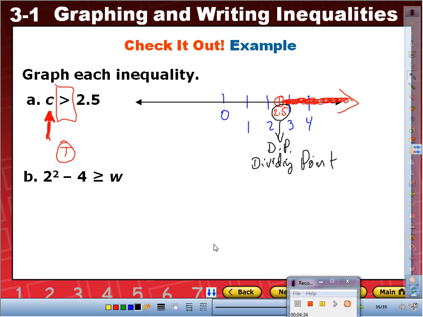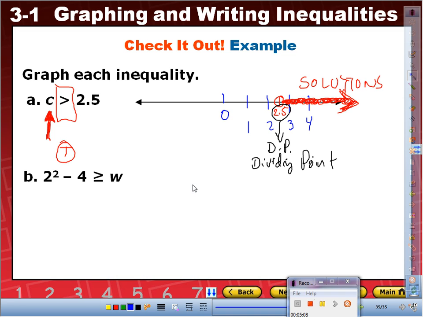Why is it the dividing point? Well, check this out. Pens down, eyes up here. Notice this number line. Now it got divided into two sections: this section that's not shaded and this section that is shaded. The section that is shaded are my solutions to this inequality, which means I can pick any number from in here and it keeps going to positive infinity, and it would make this true.